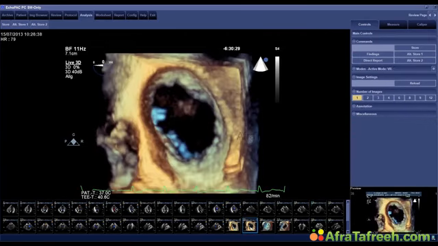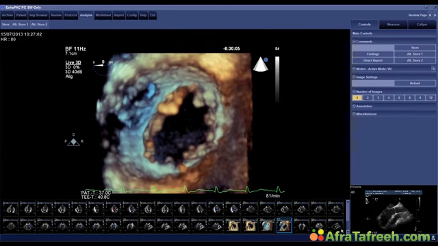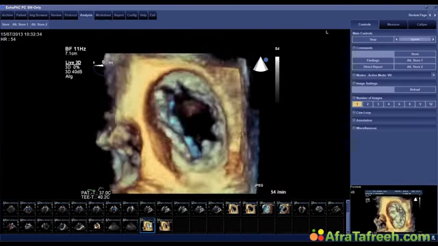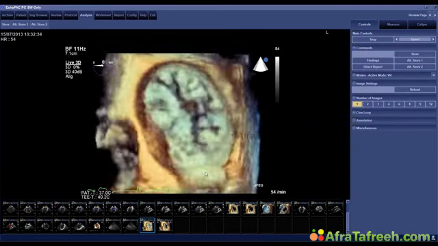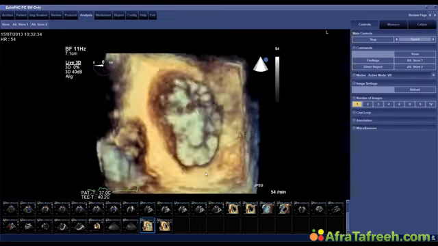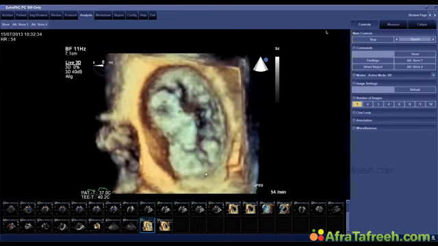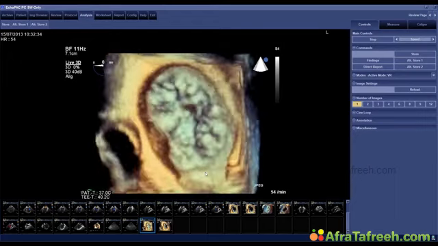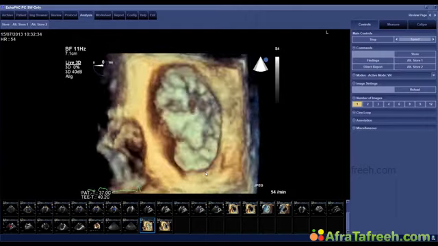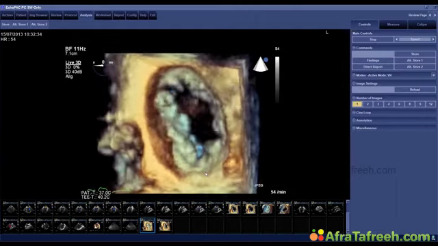To take a further look at the valve, we also performed a 3D image. Let me see where the moving images are. Here they go. And here you see the mitral valve in a 3D perspective. Now, 3D is nothing you have to do. And honestly, I think you will probably not get to a different decision or conclusion if you look at 3D or 2D. But it does help you for teaching purposes.